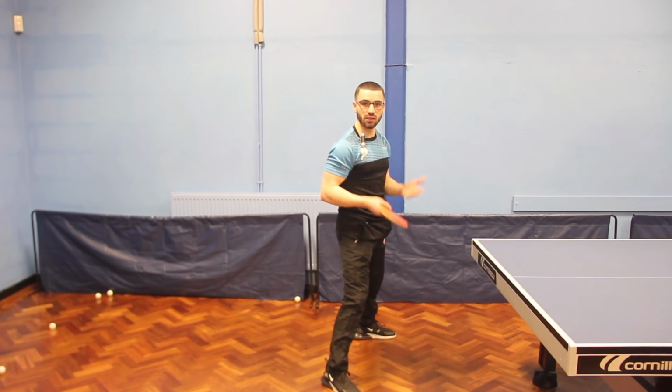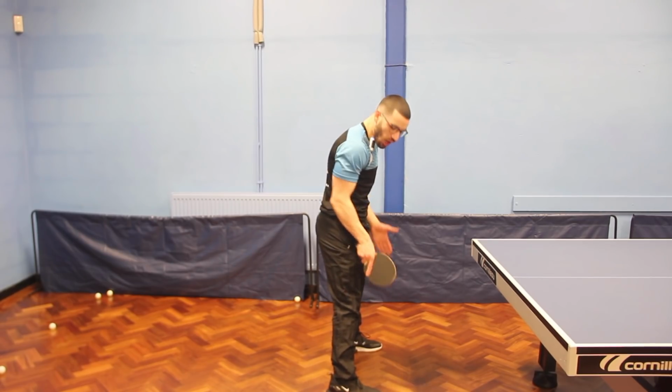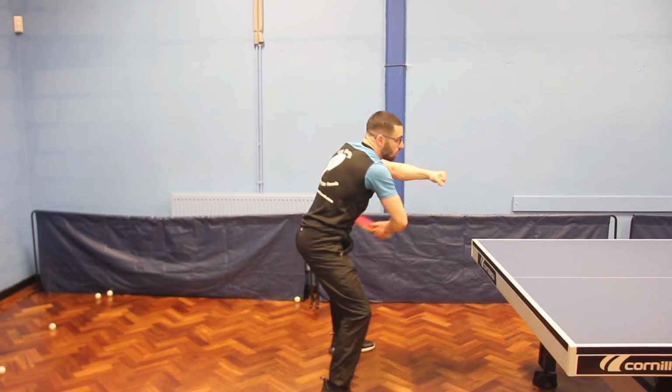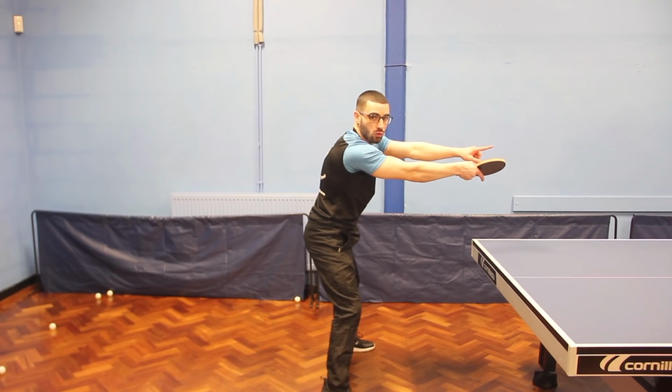So if I want to go down the line, same principle. My feet shoulder width apart again or slightly wider, knees bent, leaning forward, head down, facing that direction. And again, when I finish, my bat points to where the ball wants to go.